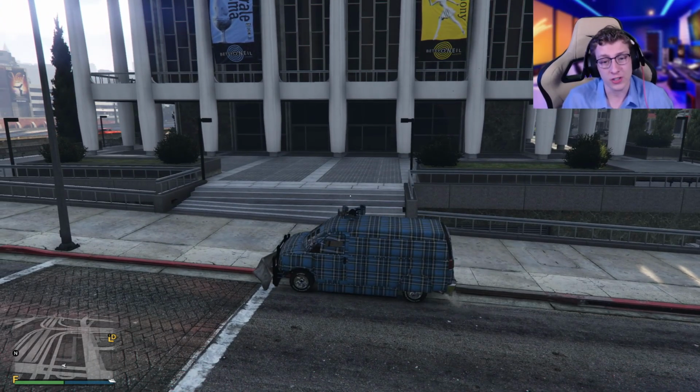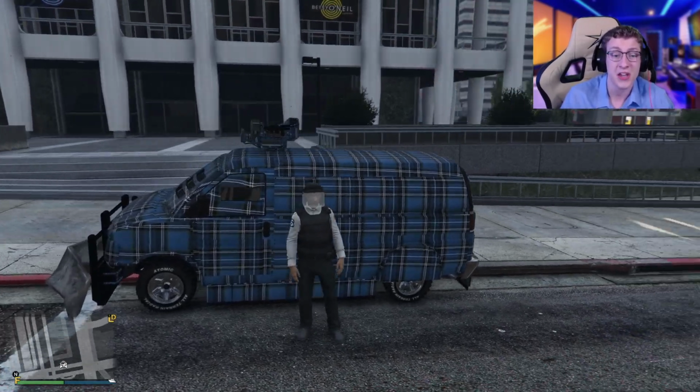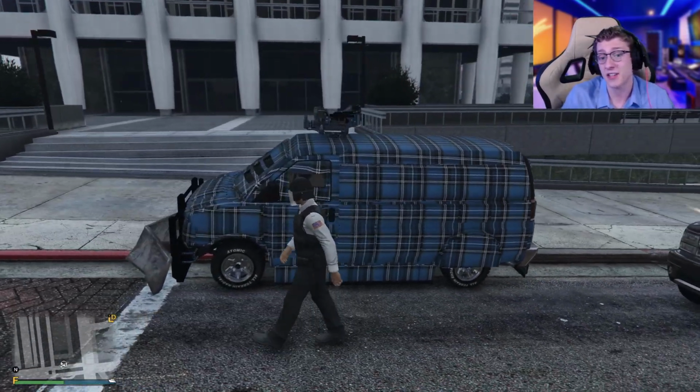So whenever I'm doing missions, for example, the Plasma Cutter source mission for the Cayo Perico heist, and I have to go over to steal the Plasma Cutter, I just really quickly call in my Speedo Custom, mow all the people down, drive through, grab the Plasma Cutter, hop in my Sparrow and leave. It's super easy to do, and because of that, it's really nice.